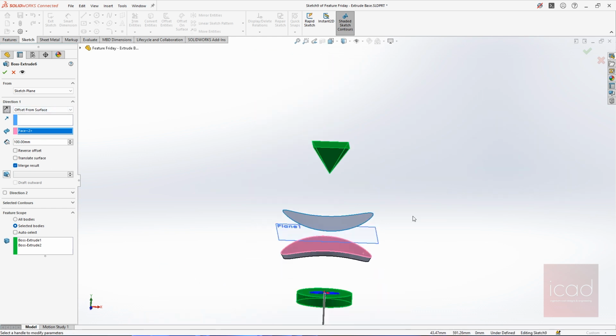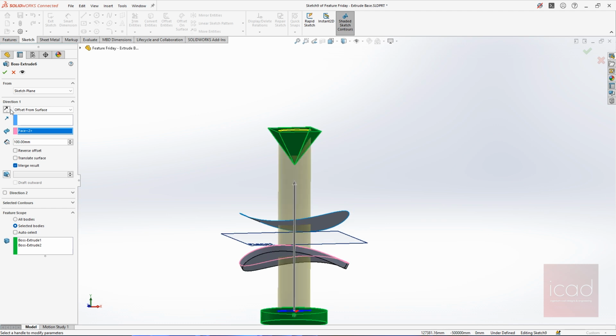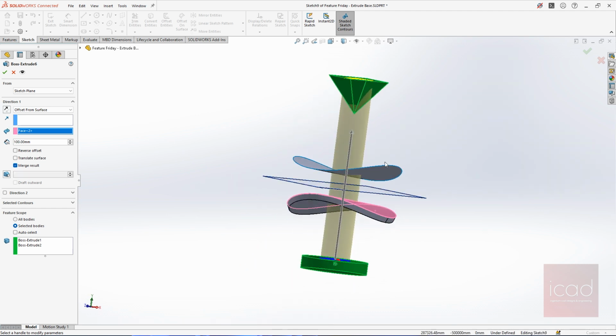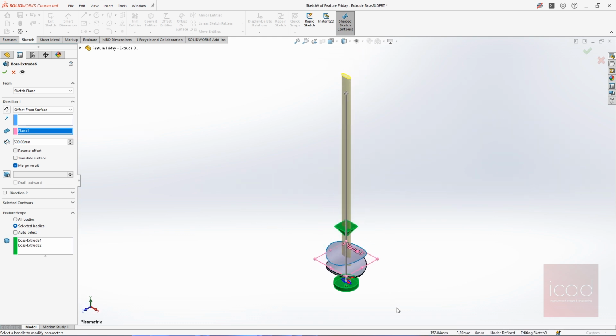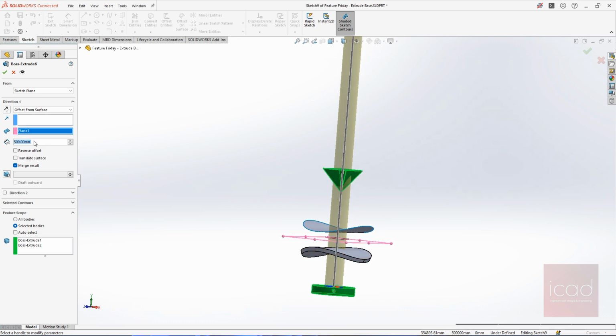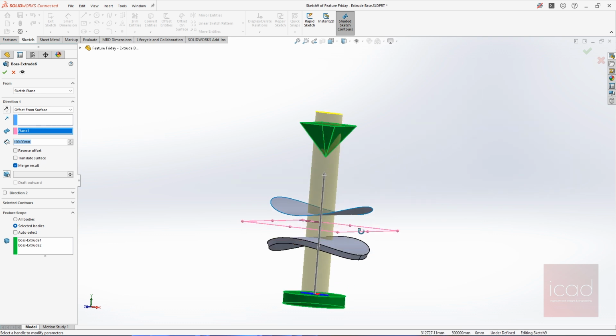You know what? Let's do this. I'll select this plane and I'll give 500 mm. So what happens now is, I don't think it's, yeah. You know what, I'll not go 500, I'll just go 100. Okay, so now what's happening is I have selected this particular plane in the option, and the option that I've chosen is offset from surface. Now the extrusion from this surface to the last point of extrusion is 100 mm.